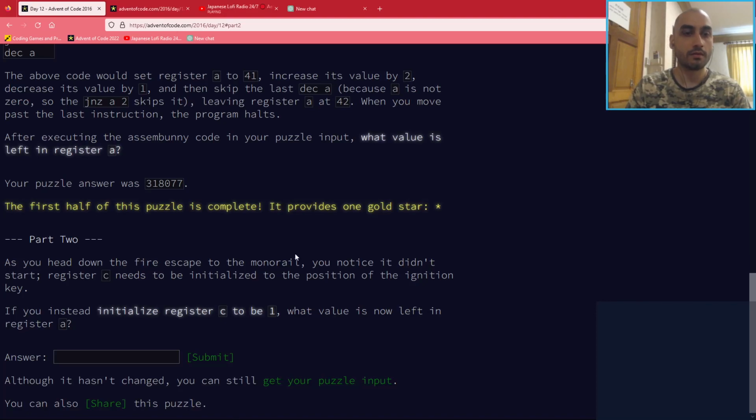Part 2. As you head down the fire escape to the monorail, you notice it didn't start. Register C needs to be initialized to the position of the ignition key. If you instead initialize register C to be 1, what value is now left in register A? I'm worried now.